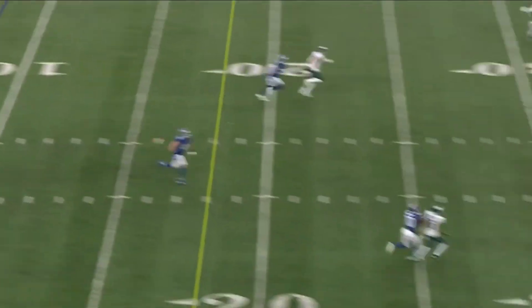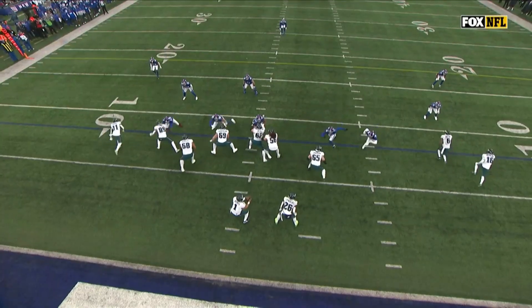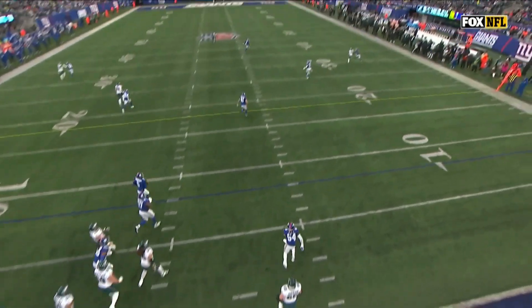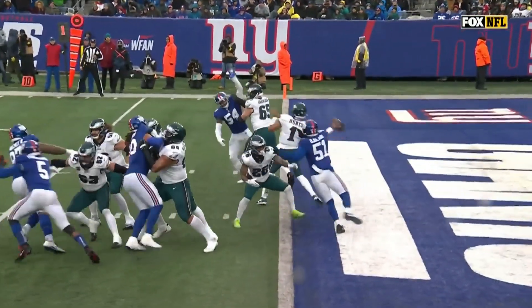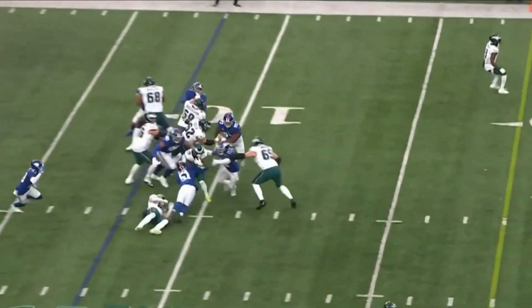Starting this drive inside their own ten. Hurts out of his own end zone. Deep ball. Watkins could... Ogillari right there. And that's an edge rusher — that's a hit up there making that contact and giving Jalen Hurts the time to throw. Part of his game that he's really worked hard on. And Sanders on the ground.